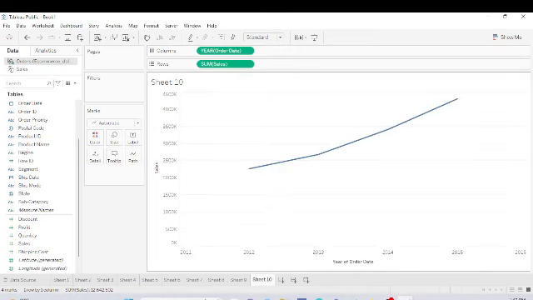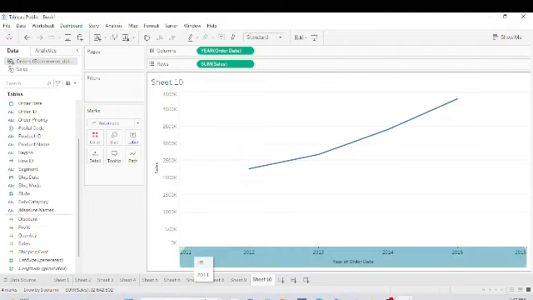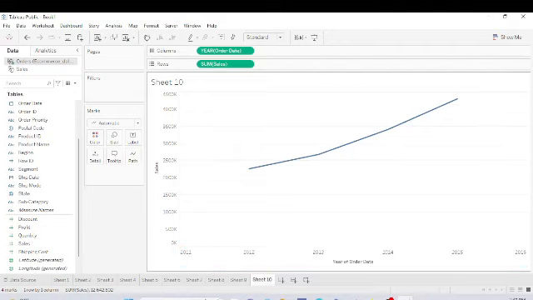Both are the same. Now I have a continuous line chart, but in this line chart I cannot exclude, because it is a range. So here I cannot exclude a year. So this is the range line chart.